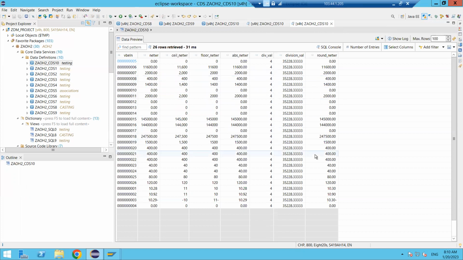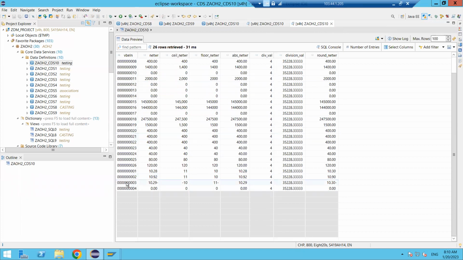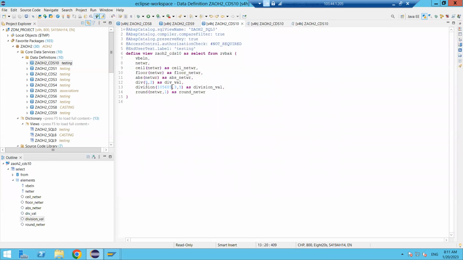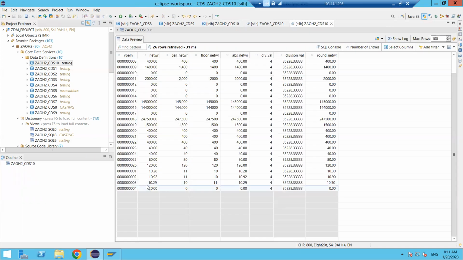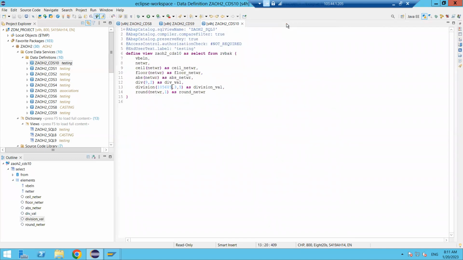Okay. And fine, absolute came, right. So for the document number 3, the absolute is coming like this. 10.29 is okay, but the minus symbol is there. Okay, so if you come to the absolute value, ABS of NETWR, the syntax is here. ABS of NETWR means if there is any minus symbol, minus values, then I want to convert into plus. So minus 10.29 is there, and now it is converting to plus 10.29. Fine, this is the way to write some SQL functions.